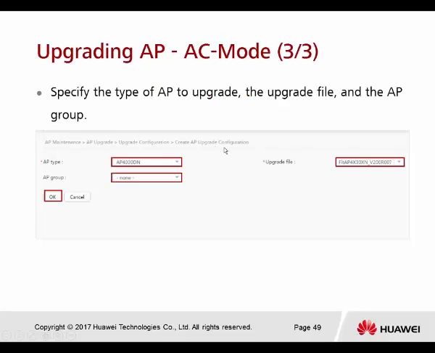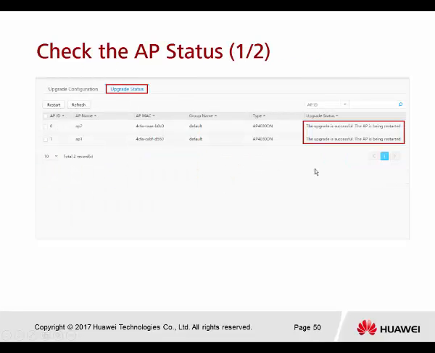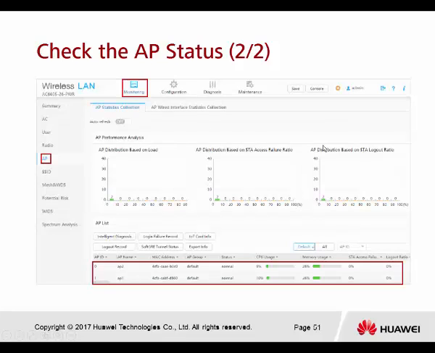The upgrade status is located right beside here. When you go to AP maintenance, AP upgrade, it's just right beside. After we've done all of that, you can go to the upgrade status and check. The upgrade is successful. So now the AP is going to restart. Okay, they show you all the current status right now. And this is the main page. We can click on the monitoring icon to check all the APs. Okay, you can see how many APs are up and what the status is right now. Whether it's normal or fail, they will show you the status.